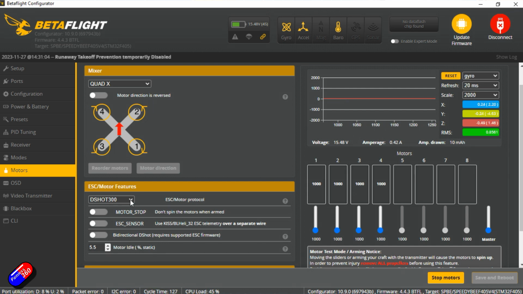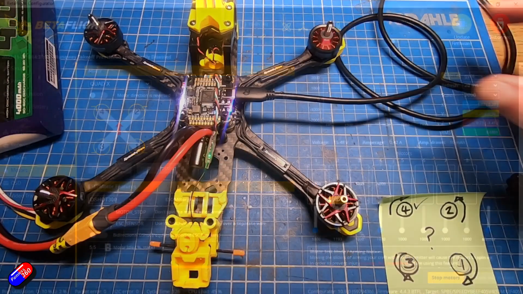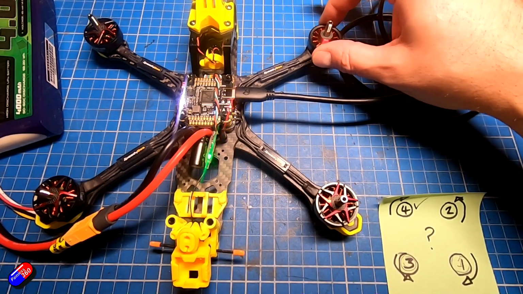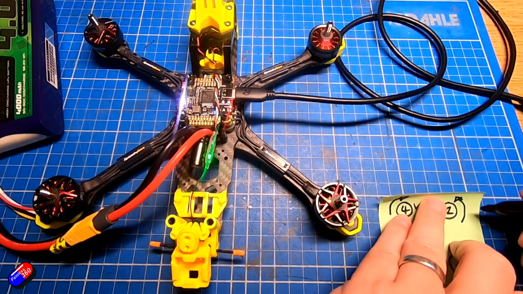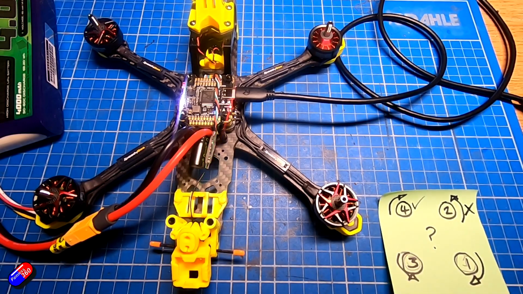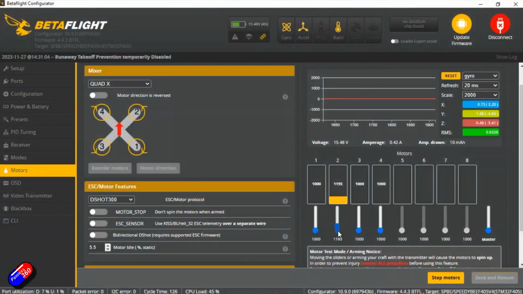Let's go, and if it doesn't work, by the way, if the ESCs don't fire up, do check you have the right protocol selected. I'm using BLHeli because that's what these ESCs are. So the next one we'll try then is number 2. That should be the front right. That is the right place, but it's rotating in the wrong direction, so motor 2 is wrong, and this is always the way it tends to work.